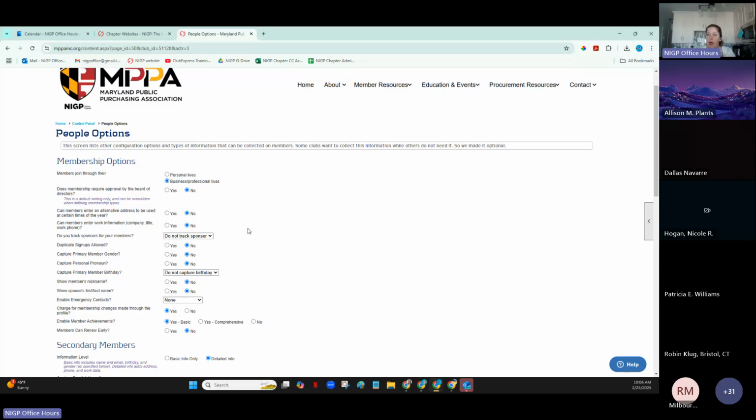Yeah, so no, you can't. Within the profile builder, you cannot do a drop down. What you could do is eliminate that question in the member profile and add it as an additional member data question. And then the additional member data question could be required. And it could be a drop down and they pick which organization they work for.